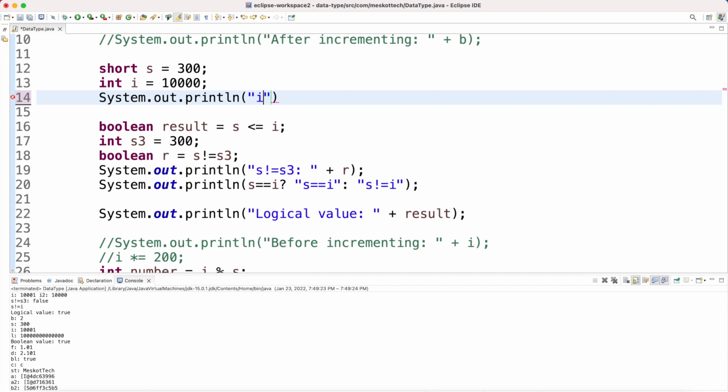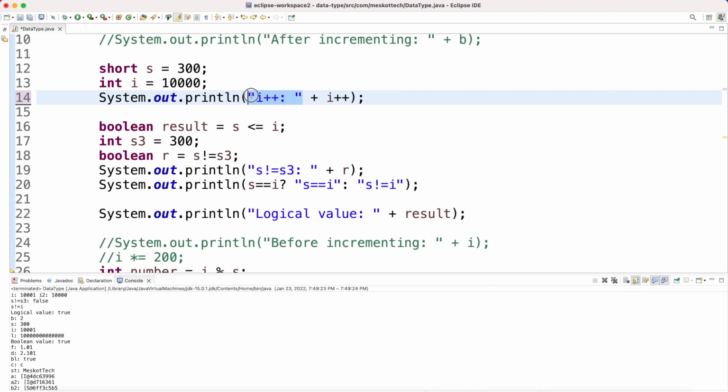I say "I++: ", then plus I++. Let's save this, run and see.